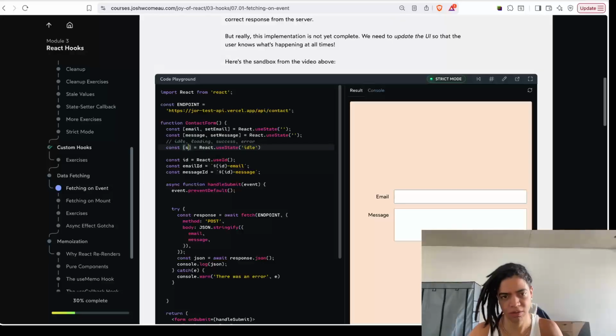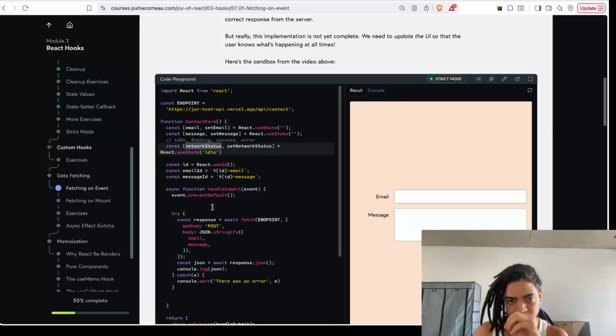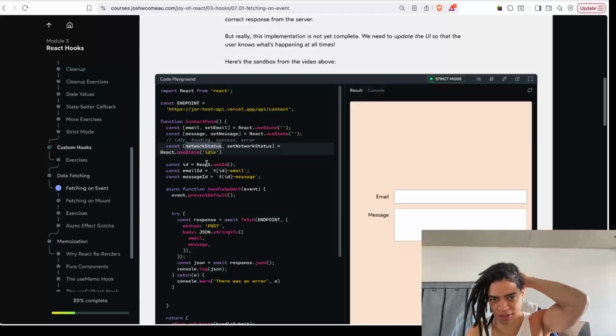Or status. Yeah, but what status? Network status, and setNetworkStatus. That's more descriptive, right? Or you can call this request status. Yeah, network status, because that's what we want to represent here.